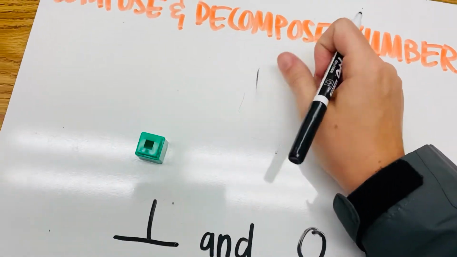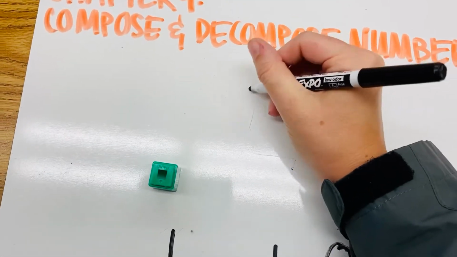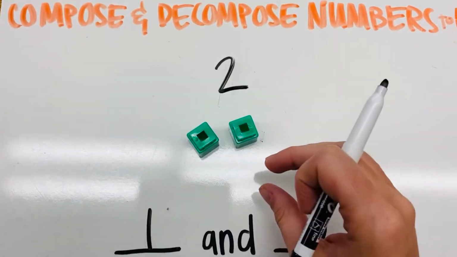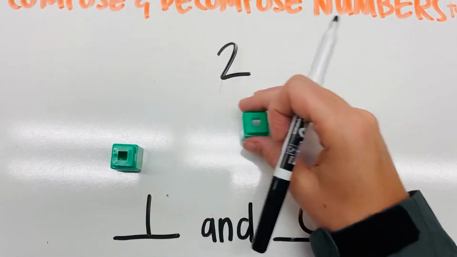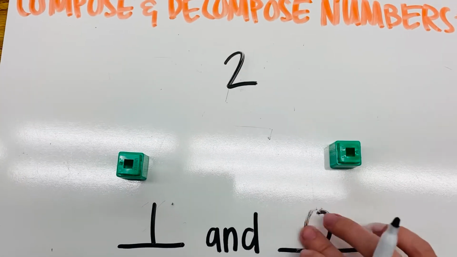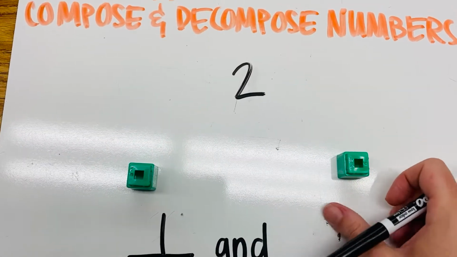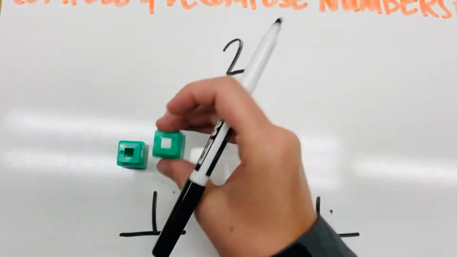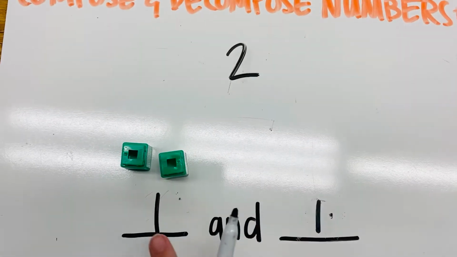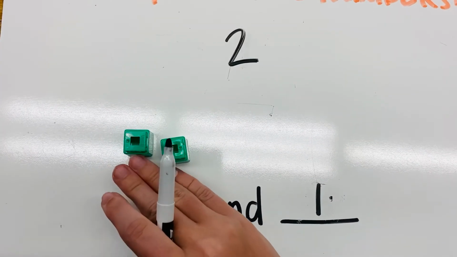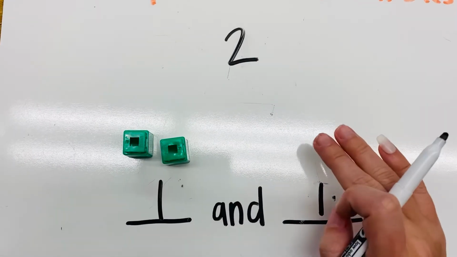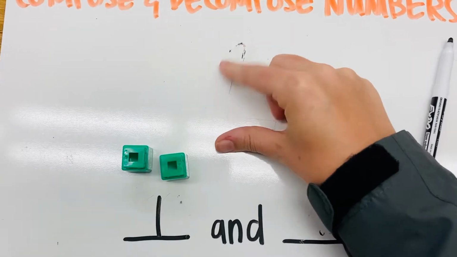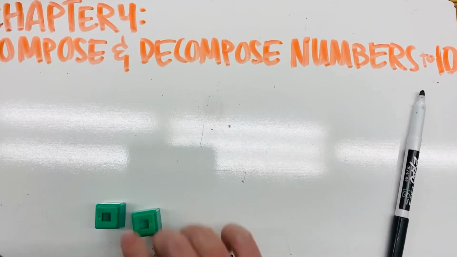But if we change this number to the number 2, right? If we have 2 cubes, one way we can break it down is 1 and what other number? 1 and 1. Now, of course, if I put 2 cubes over here, we'd break down the number 2 into what numbers? It would be 2 and 0, right? Okay, I'm going to have to erase this as I go. See if we can go all the way up to at least 5.